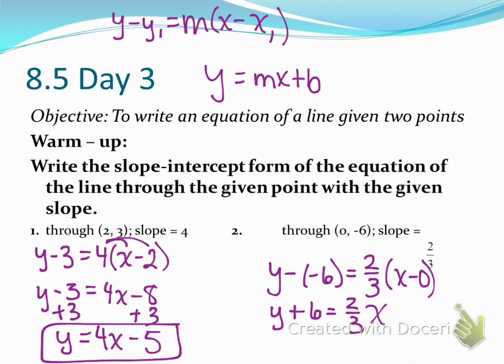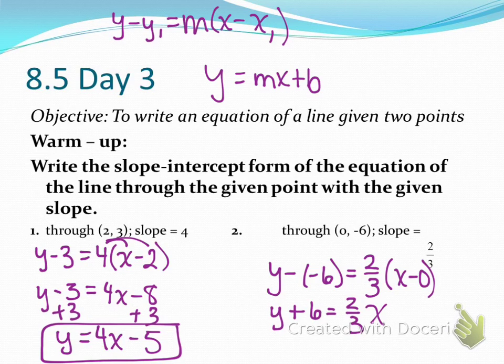So we can kind of eliminate those parentheses because all that's going to be there is an x. So that means we don't really have to distribute. If we did distribute, we would still just have 2/3 x minus 0. We don't need to put minus 0 on the back of that. If you want to, you can, but you don't have to.